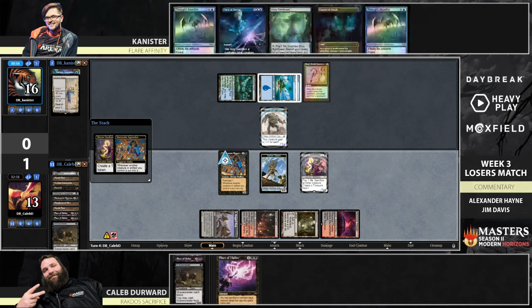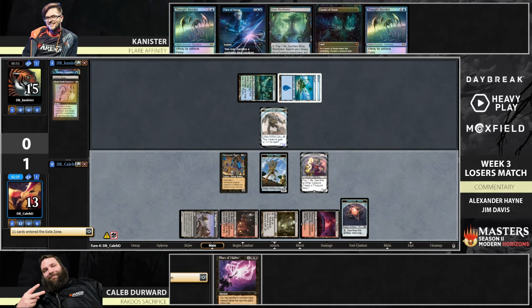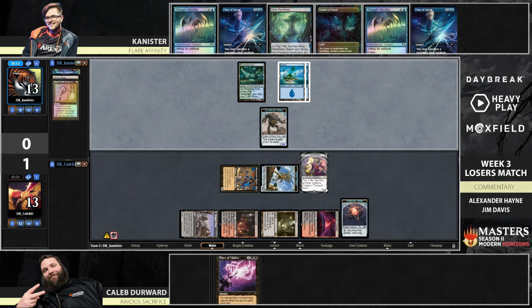So we see the Trader come down. We're going to see a sacrifice on the Gravecrawler. So we're going to make things happen here, and that'll bite out the Soul-Guide Lantern. However, that does shrink the Construct down to a 1-power creature. And again, it keeps the affinity off the board for Kanister, getting that critical mass down and now being able to attack as well.